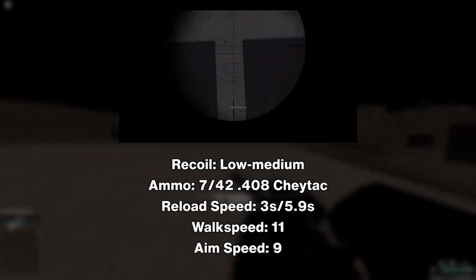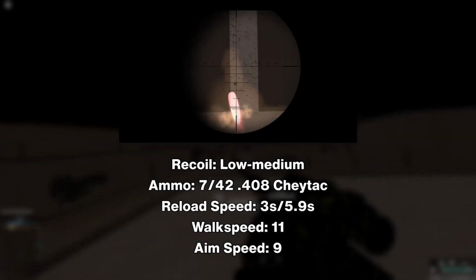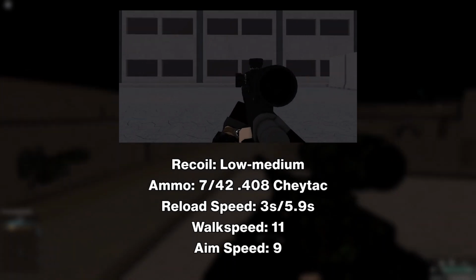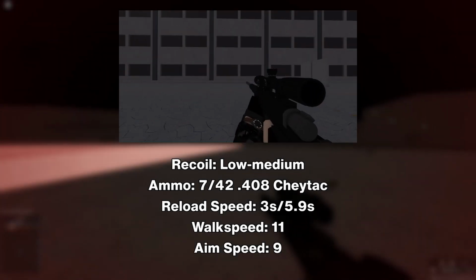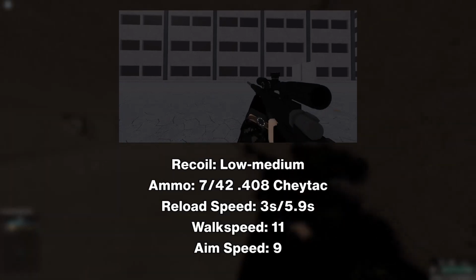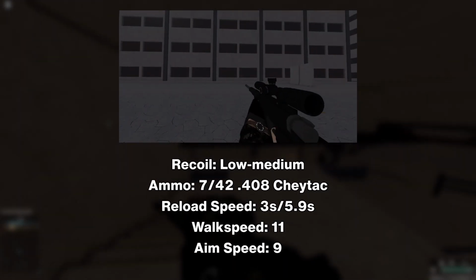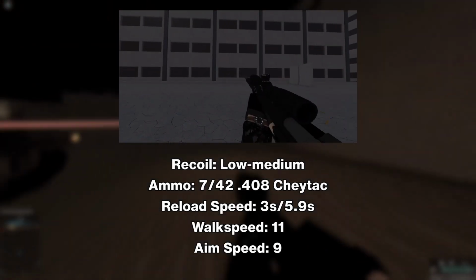It has, I'd say, low to medium recoil, and it holds 7 rounds in the magazine with 42 rounds in reserve of .408 JTAC rounds. The reload speed is 3 seconds and the empty reload speed is 5.9 seconds. It has an 11 walk speed, which is quite slow, and then also quite slow 9 aim speed.